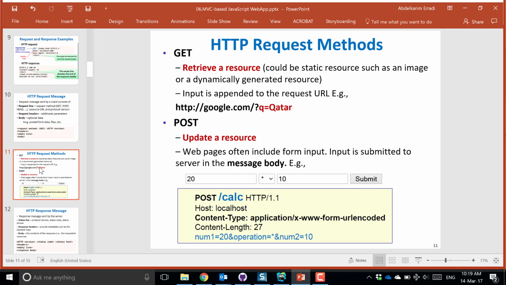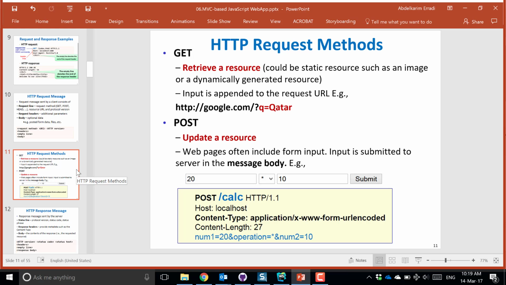How do you pass parameters with the get request? In the URL, because the get request does not have a request body. What about the post request? Where do you usually put the parameters or the data you send to the server? In the body. Visually, it is in the form, but when you submit the form, what will happen? The values you have entered will be formatted using this form encoded format. This format says, take the name of the input equals the value, ampersand, name of the input equals value, and then put it in the body of the request. Body means this is the text. Just put an empty line, make sure there's an empty line, and then you put the body in there.